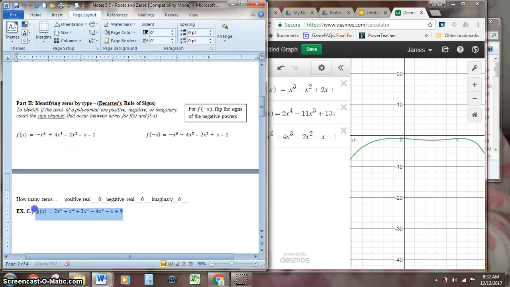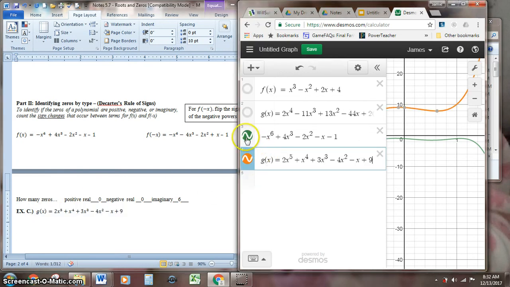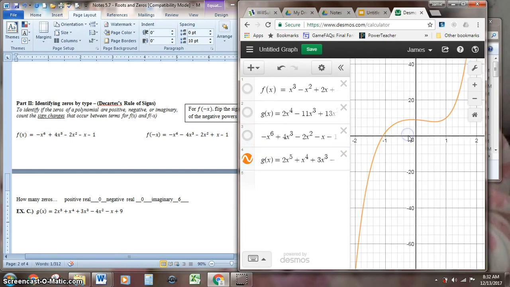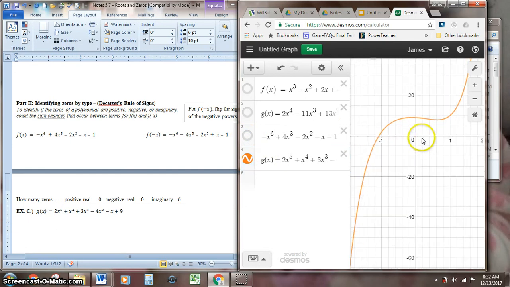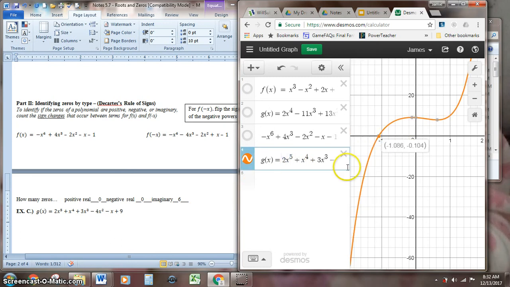Now for this example here, I'll copy this over as well. And that's now this orange one, which we'll zoom out a little bit to see here. Now this is a 5th-degree polynomial. And again, just by looking at it, we can tell, okay, there's one negative real root, which we can see here when it crosses the x-axis. And then all these ups and downs over here represent what's left over.